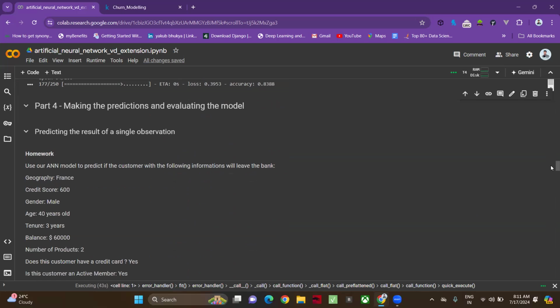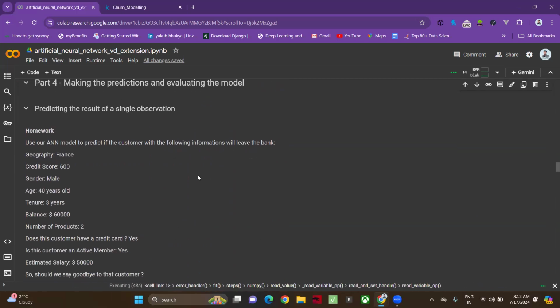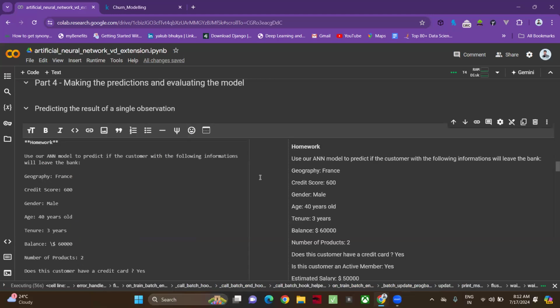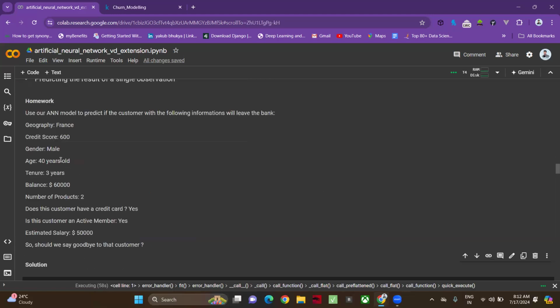After that, here is the task for you. If the person's geography is France, his credit score is 600, he belongs to the male category and his age is 40 years. His tenure is 3 years with the bank and balance is $60,000. Number of products he purchased: two.